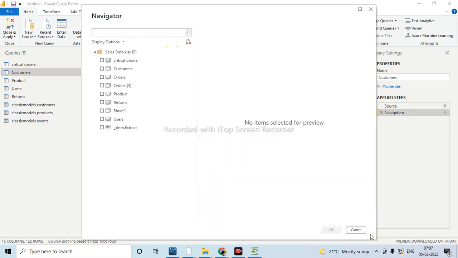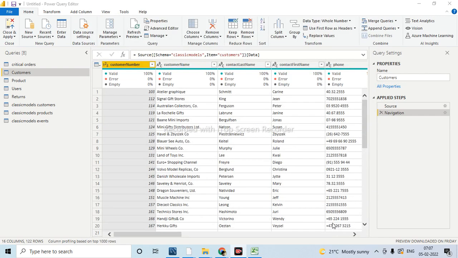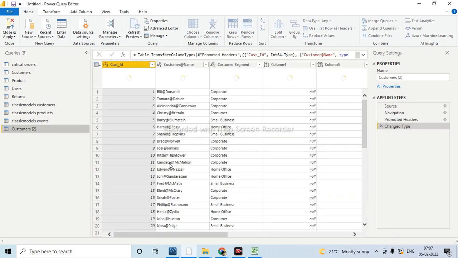Let it load. Okay, let me load the customers one again. Yeah, it is loaded.